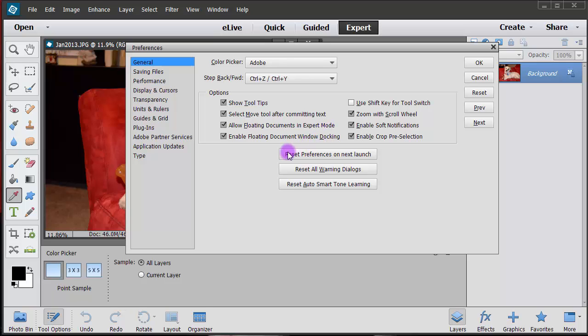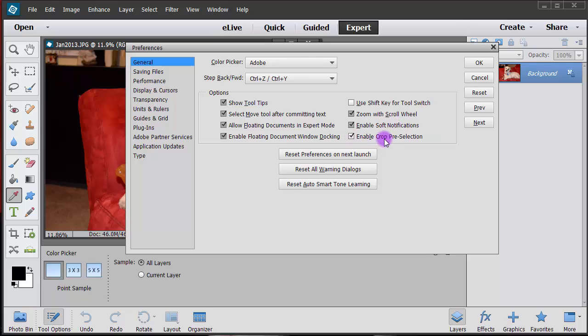The other thing I like to do is zoom with scroll wheel. But that is really a necessity for me because I like to zoom in really fast into certain areas, and I do have a scroll wheel on my mouse, so I do use that. Now if you use like a Wacom tablet, then you may not need to set that, but I strongly advise that if you do use a mouse and you have a scroll wheel that you set that.